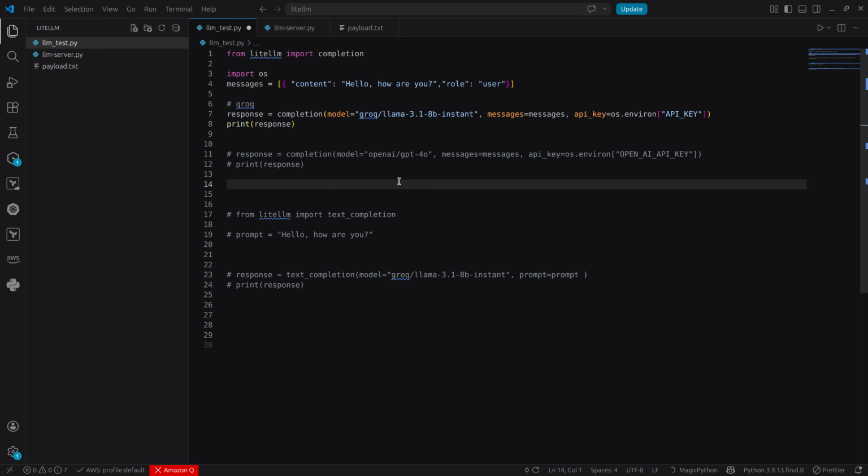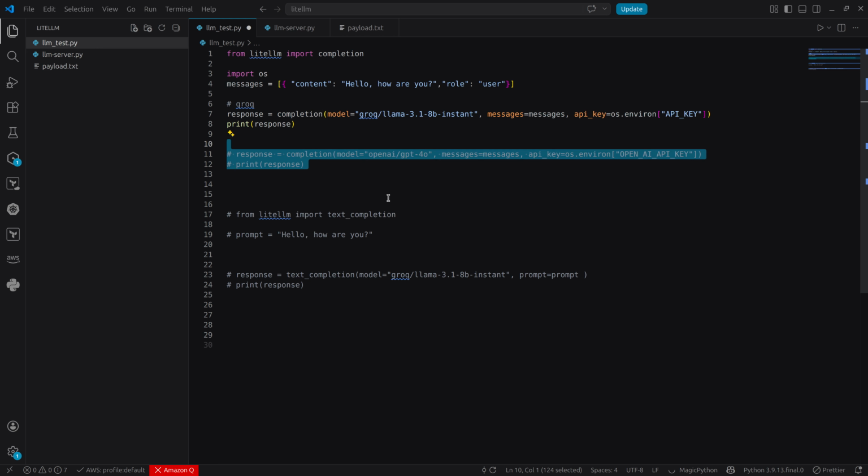So we have to use the model provider slash model name, then the message, then the API key that the Groq model calling requires. I just use the API key equal to this, and I'm printing the response. If I want to use something like OpenAI, I use the same method, only the model name differs, the message is the same, and the API key also differs.